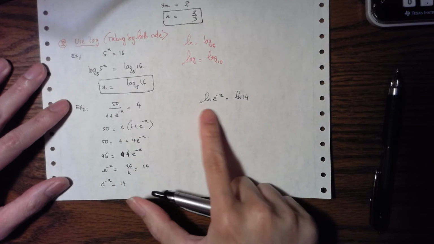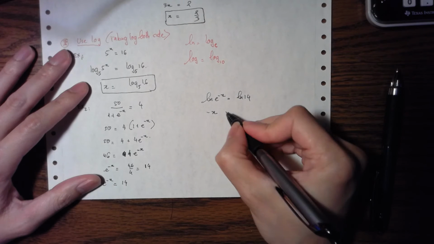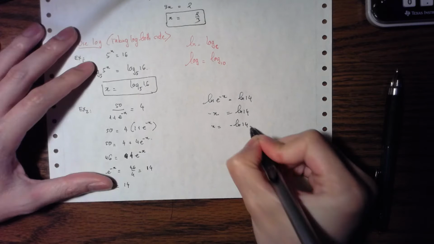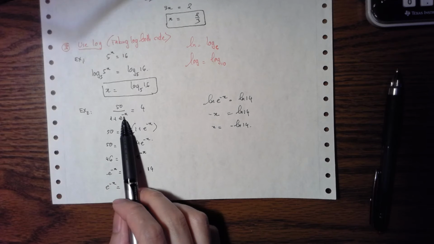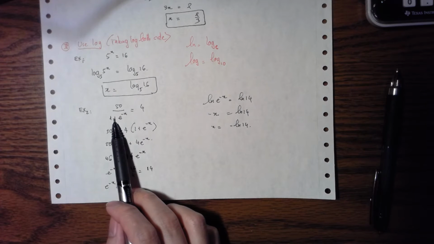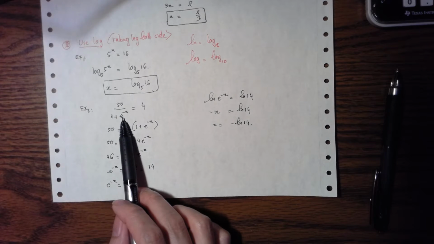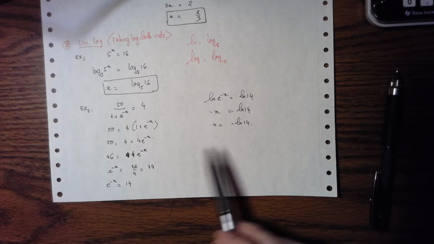So ln of e to the negative x will give you negative x, because ln e is 1. For ln 14, you can put it into a calculator, but it may give you a very long decimal number, so you don't want it. It totally makes sense, because just think about it: you have 14 plus 1, which is 15, right? So 50 divided by 4. Looks like the answer is not satisfied. Looks like this is the extraneous one.